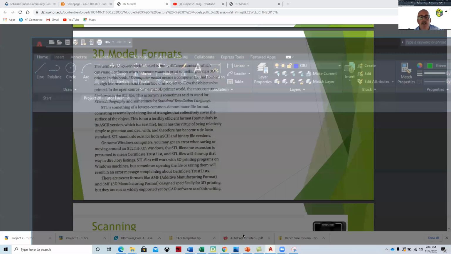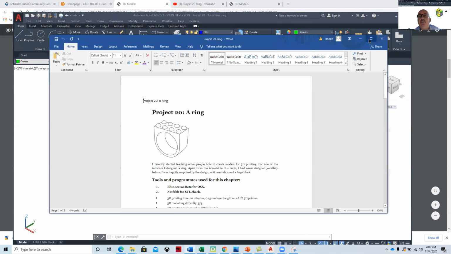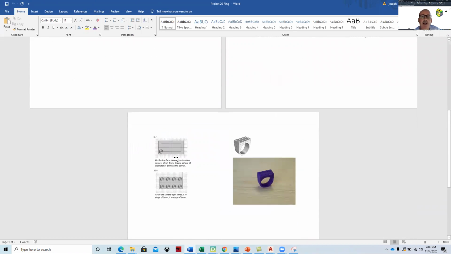And so we have this ring right here that I've modeled for you. And it basically just goes through the steps that we have right here. From the textbook, they made this ring and it's kind of a Lego ring. And I thought it looked like we could improve on it. So I did some changes for it. I added some radiuses, and then I took a logo and put it into the top. And I'm going to look into seeing if I can use dual extrusion to 3D print in 2 colors. But I have figured out a technique that we can use to be able to print this with an insert.